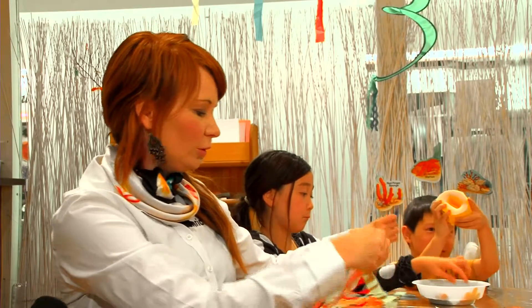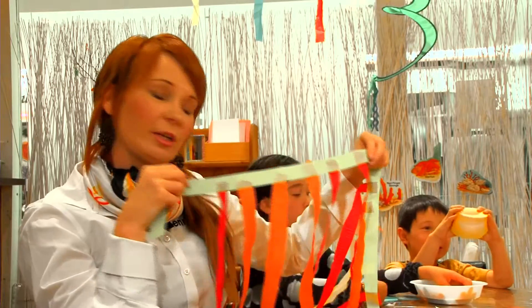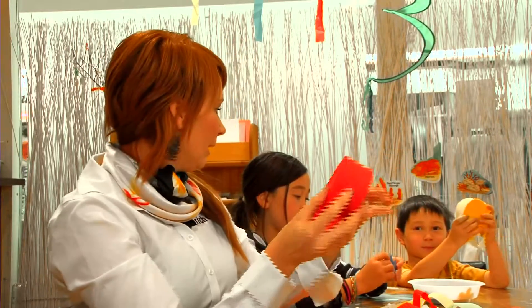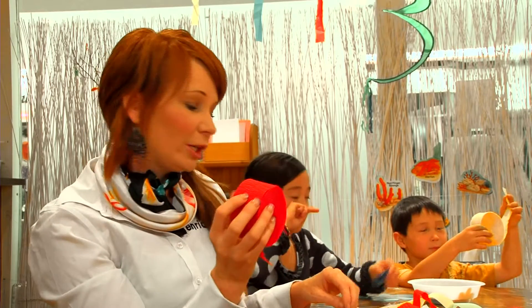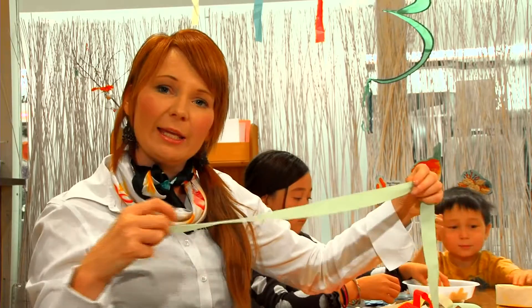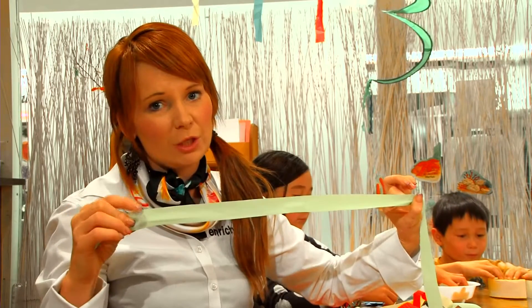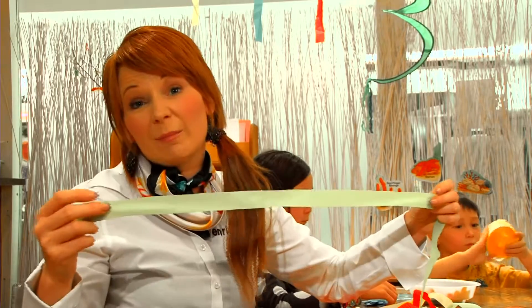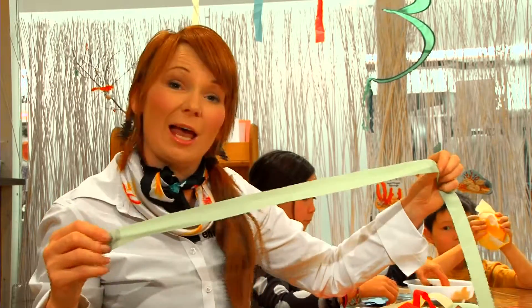For the hula skirt, the materials that we'll need will be masking tape and colored streamers. You might want to choose a couple different colors — it's really up to you. And a flagging tape that forestries use. You could probably get this at Surplus Herbies. Or you could use ribbon. That would actually be more beautiful but not as inexpensive.